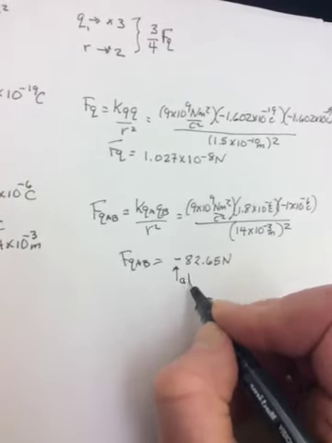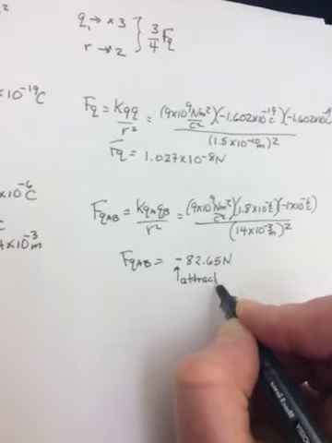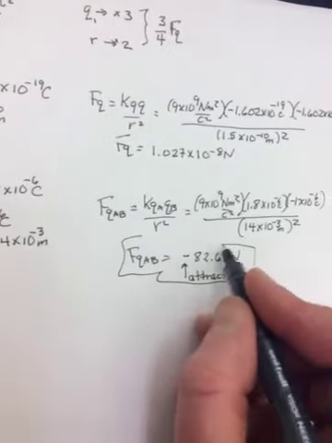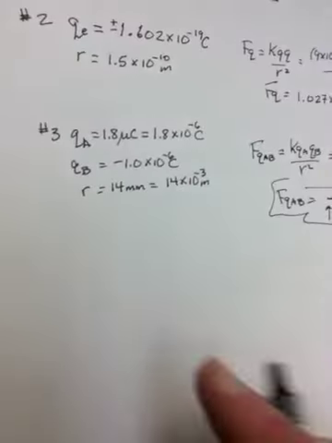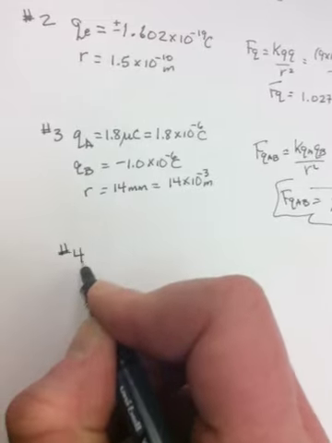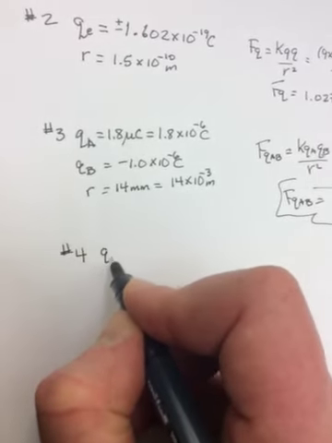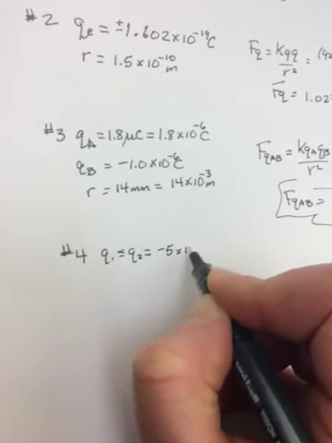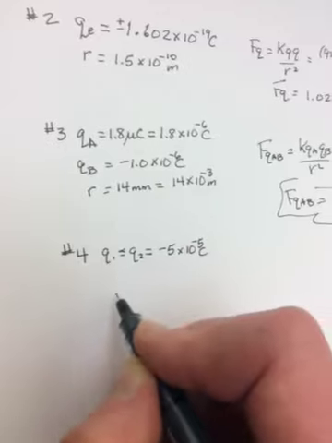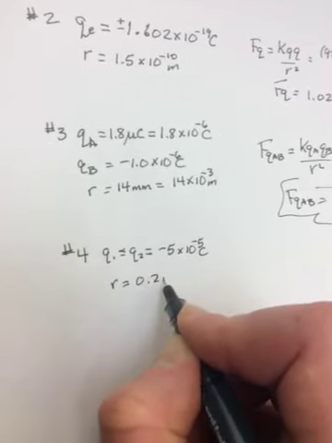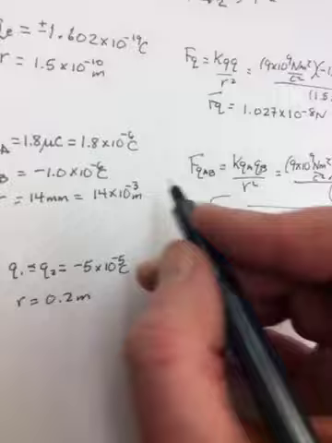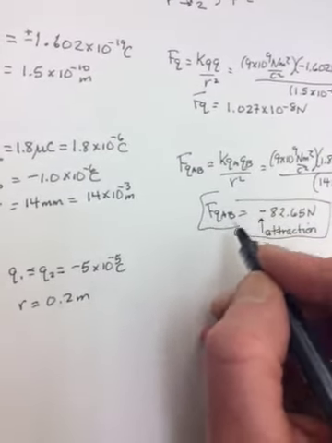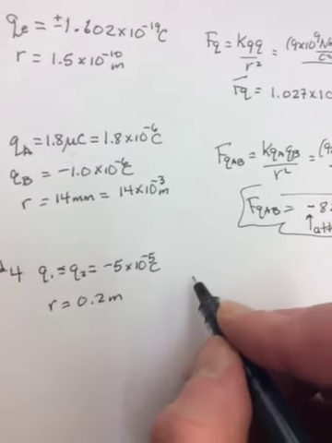And what does the negative mean? Force of attraction is a negative thing. So the negative means attraction. Okay? So that's your answer to number 3. Oh, sorry, in the upper one it asks what's the force on A, what's the force on B. Newton's third law says they're both going to be this. Okay, so that's number 3.